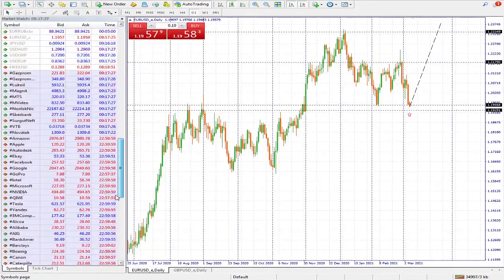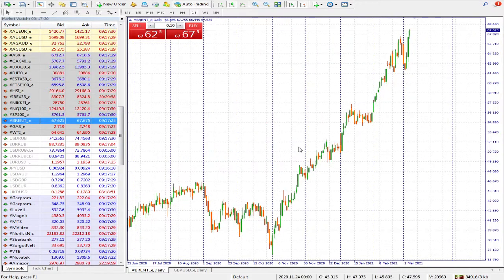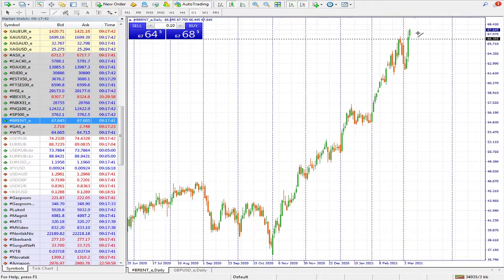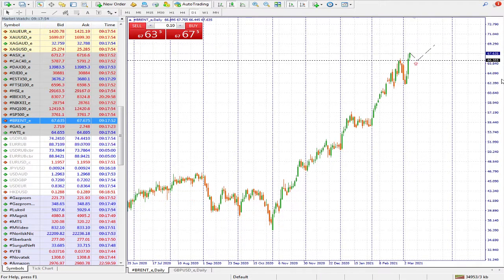So the next symbol is Brent oil. Brent oil is upwards. You can see yesterday the price closed here. We do have a level here, so we want price to pull back up to this point so that we can pick a buy, which will be a good place where you want to look for a buy from. That will be an ideal place. So if you're on this chart, just expect price to pull back from where the price is now, at least up to this point, so that we can pick a buy. We are expecting that buy to take us even higher.